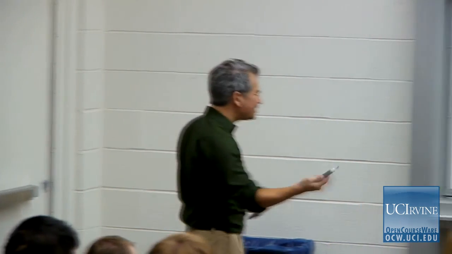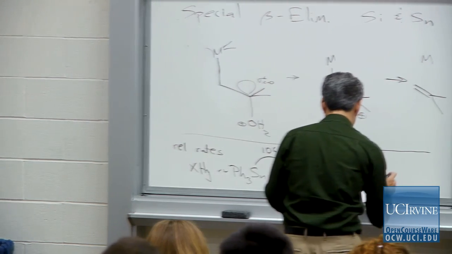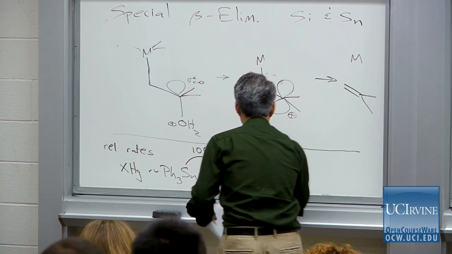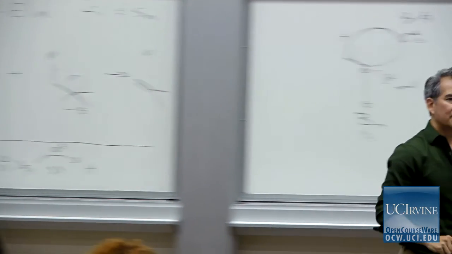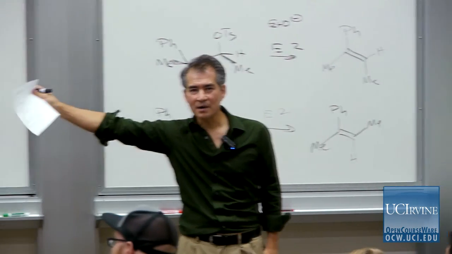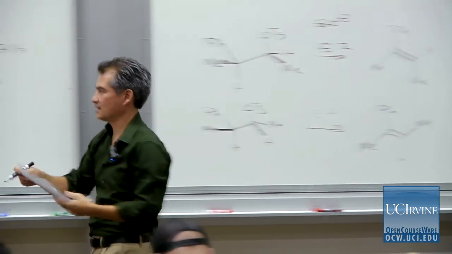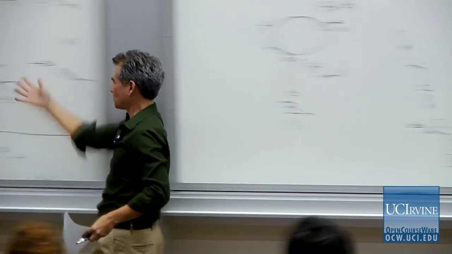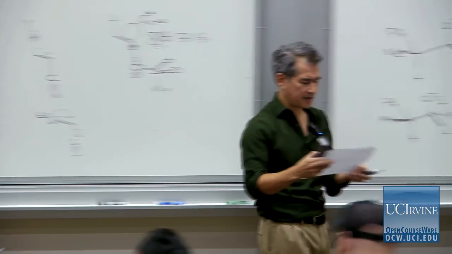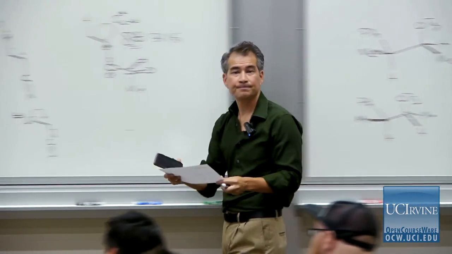I mentioned this before. Anything that silicon can do, tin is better. But unfortunately, it's also more toxic. And that's, again, about 10 to the 5th better than having a proton for an elimination. So if you really want to eliminate, you want to put a beta silicon nearby. If you have a proton on one side and a silicon on the other of a carbocation, it's the silicon that's going to eliminate. It's going to give you these types of double bonds. If you really want to control an E1 type elimination, have silicon nearby. It'll help you make the carbocation and eliminate out.